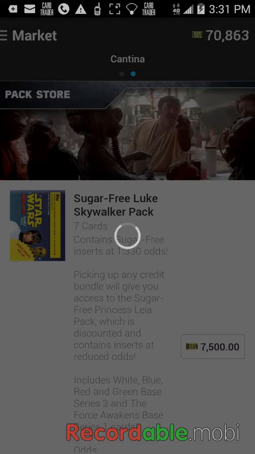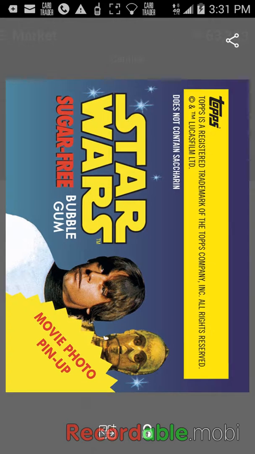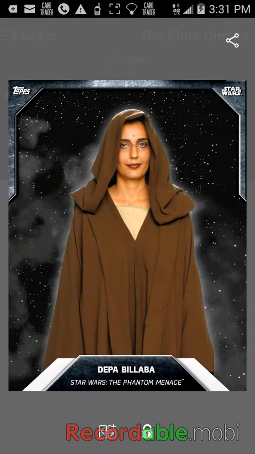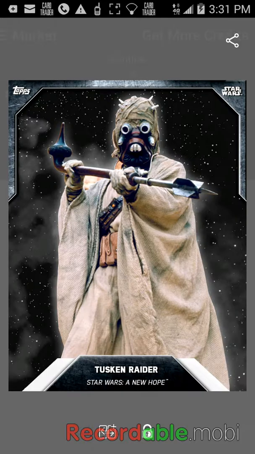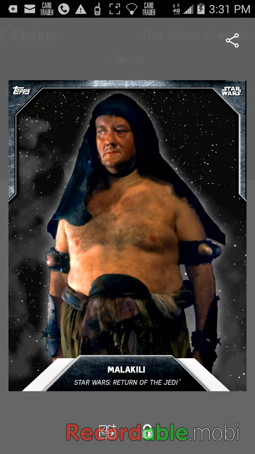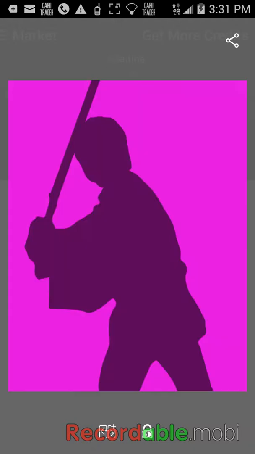There's seven cards in each pack. It's kind of good. I love these packs. These cards are awesome. Okay, let's see. Yeah, I'm running out of time. I gotta get ready for work. I love Tusken Raiders, so that's my favorite. Okay, I'm not gonna do a whole lot.